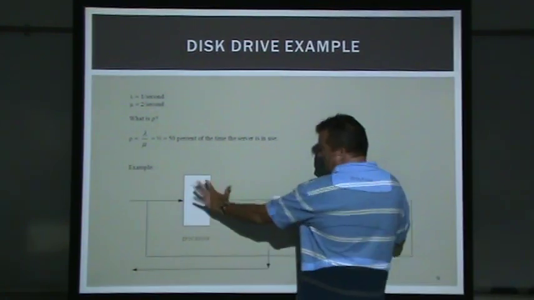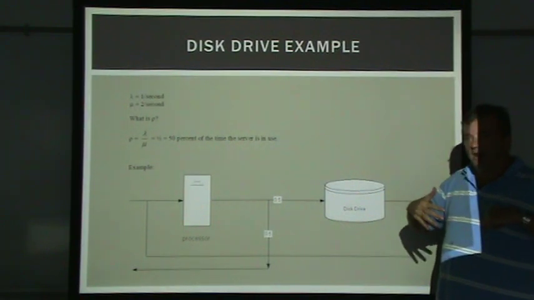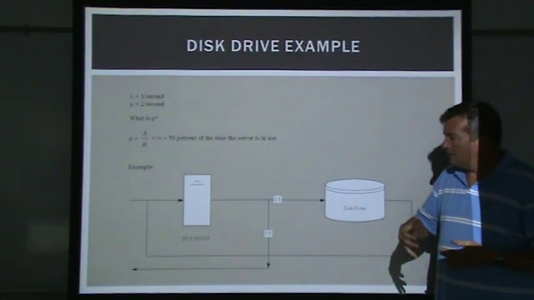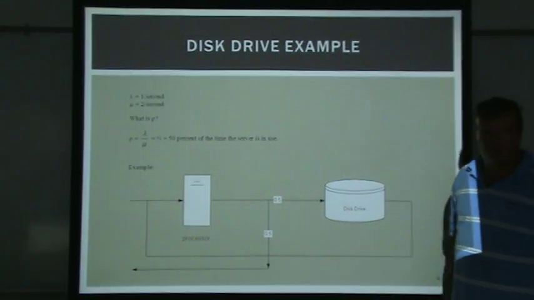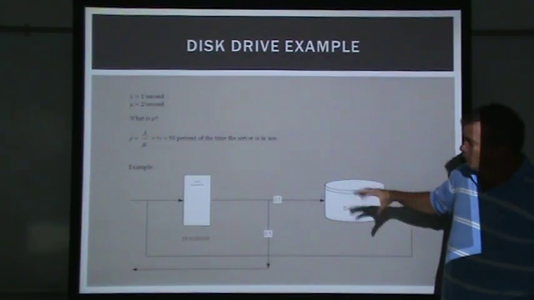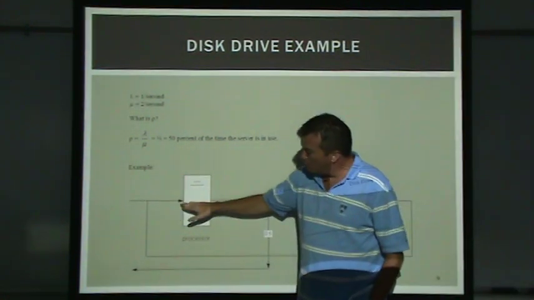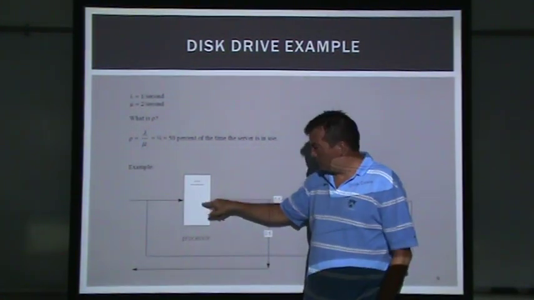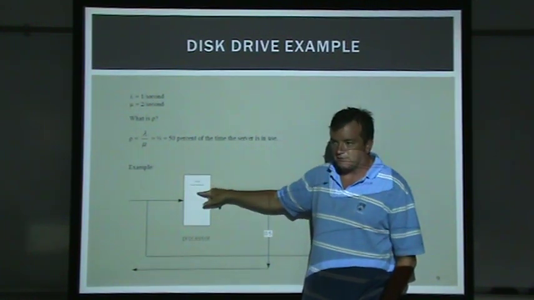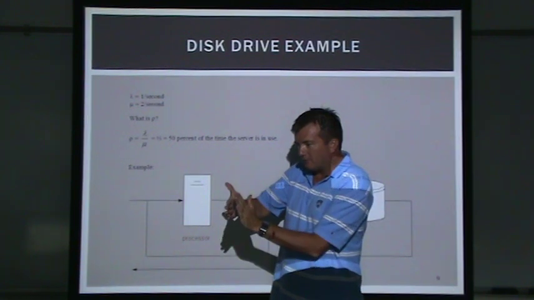So it's how many times do we visit each queue times how much time do we on average spend there, and then add up all the queues we visit and how many times we visit them. So that's why we want to be able to come up with a number. How many are in the queue in front of us? Well, one will be in service at the time. So when we get put at the end of the queue, how long will it take us to get to the front of the queue?